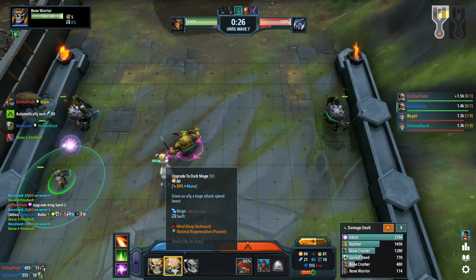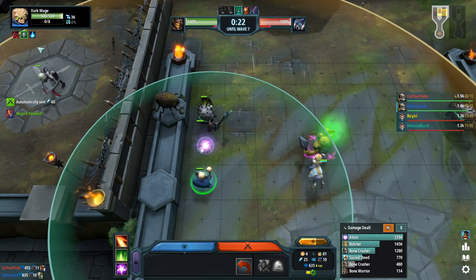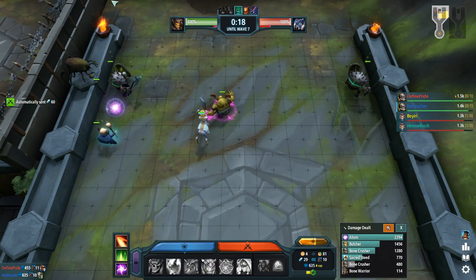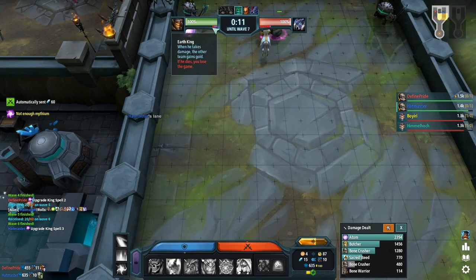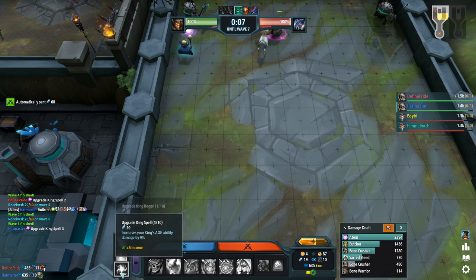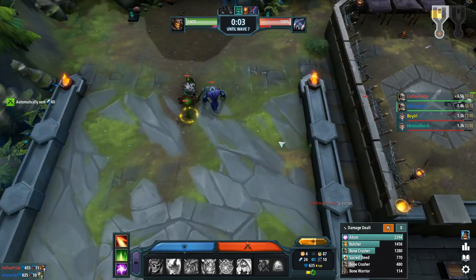Can I afford to upgrade this to a mage? Yes. So this guy increases the attack speed of the highest DPS character near him. So he's probably going to buff this guy, the Atom. I'm also going to upgrade our King. You can upgrade the King spells, which you can see here at the top. You can increase his damage, its regen, and its AoE. And let me know if I forget anything, by the way, Andrew.